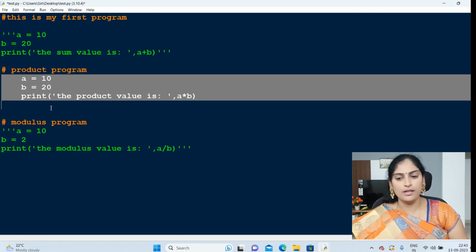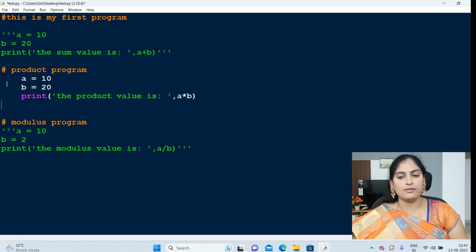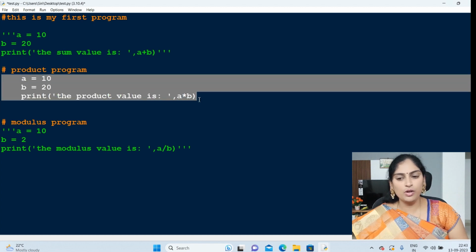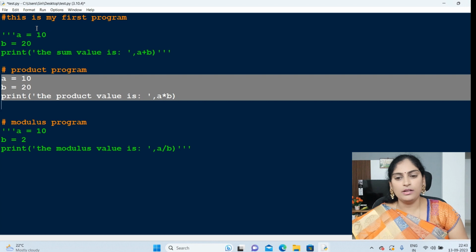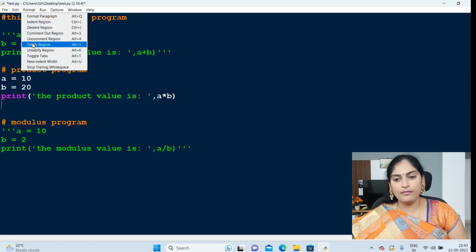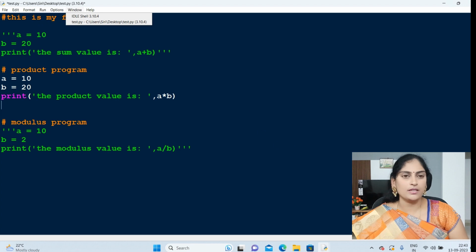You can see the indent region was generated. If you don't want this one, just select it and go to Dedent Region. And we have some more options also: Comment Out Region, Uncomment Region, Toggle Tabs. We have different options in the Format menu.